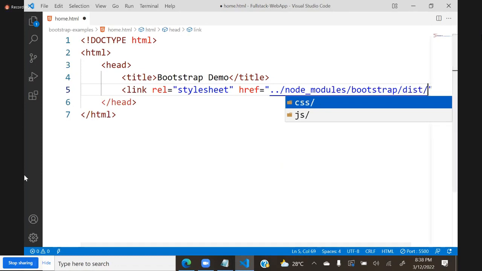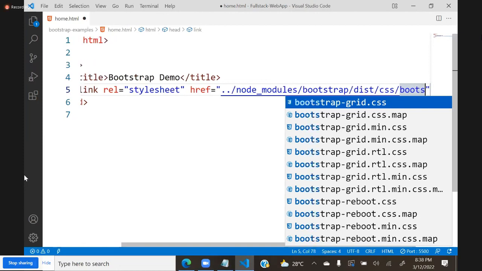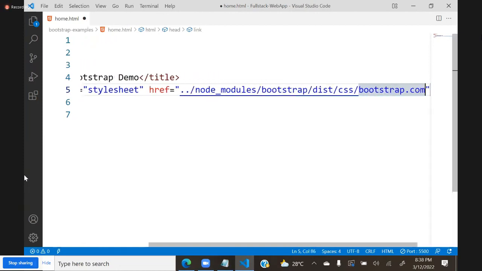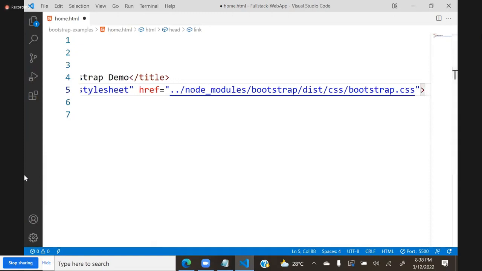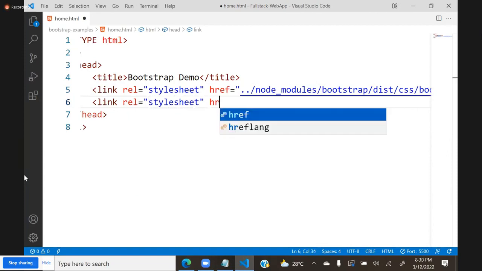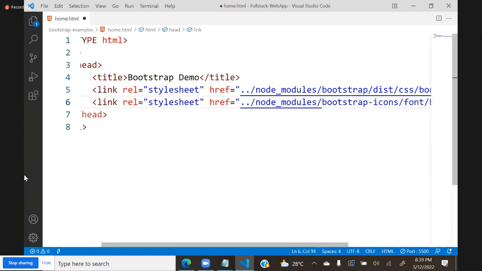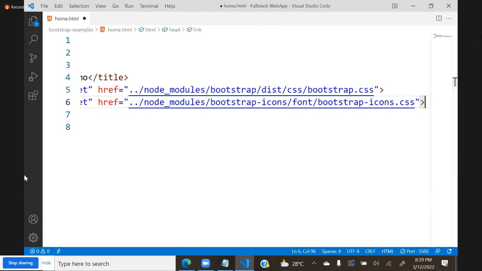In that, css/bootstrap.css. This is the file we need. So one is bootstrap.css. Another is bootstrap icons, which we know. Link rel equal to stylesheet, href node_modules, in that bootstrap-icons, font, bootstrap-icons.css.